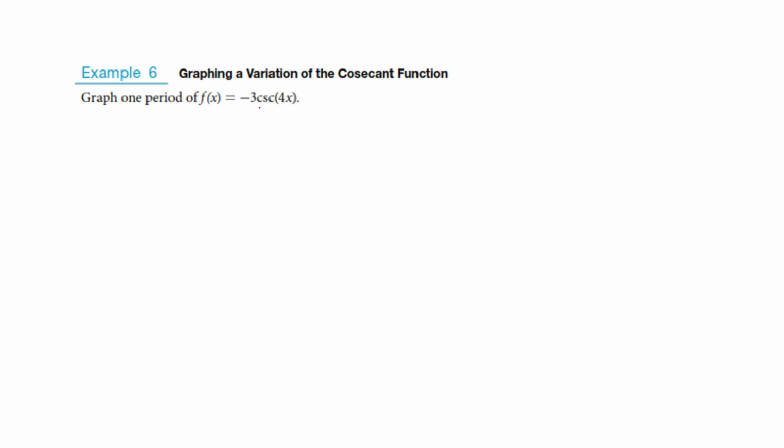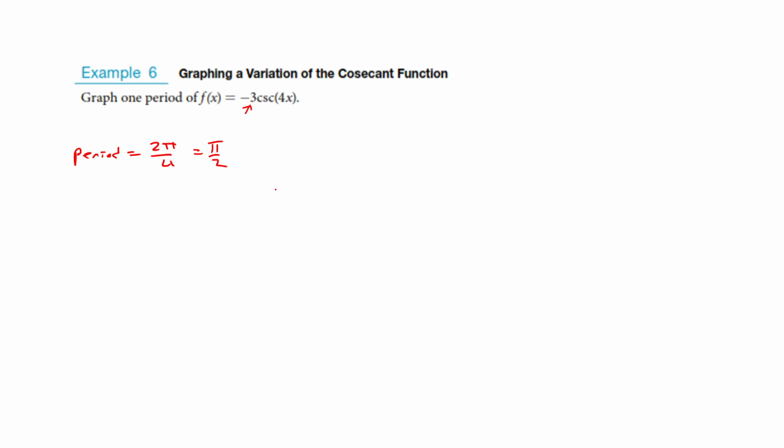Now, this is a little easier here. We're doing a cosecant, so we would graph sine, but it's still difficult here. There's a lot here. This would now be the stretch. It'd be called 3. It'd be flipped upside down because of the negative. We find the period. Period is going to be 2 pi divided by that number in front of x, and so our period is going to be pi over 2.